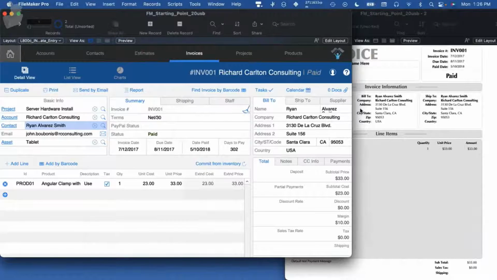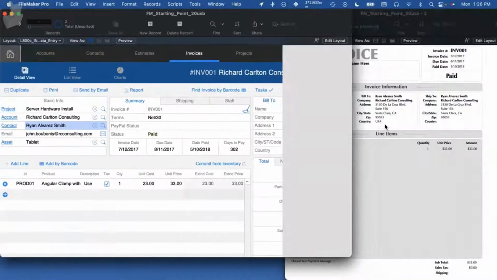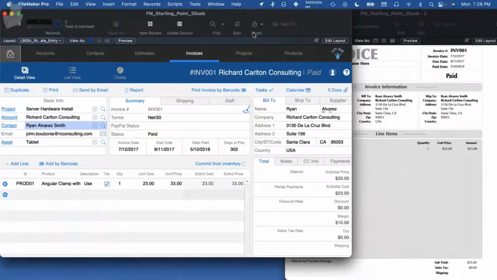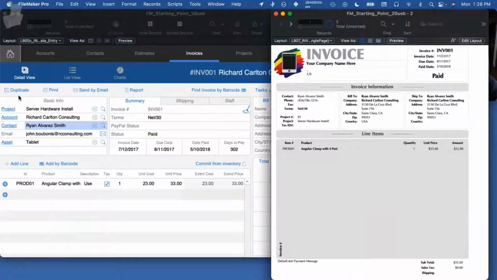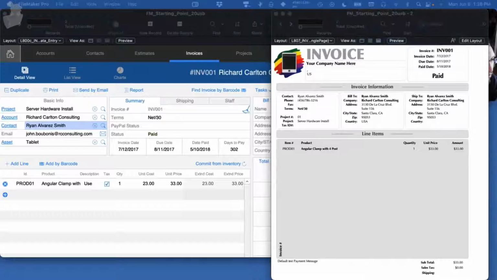Very, very different, but they come from the same table occurrence, right? It's the same data. So you're exactly right in terms of displaying the information in a different way. Over here is one of our more complicated invoices. I was actually looking for the simple one, so I'm going to open that one up. I think it'll be easier.